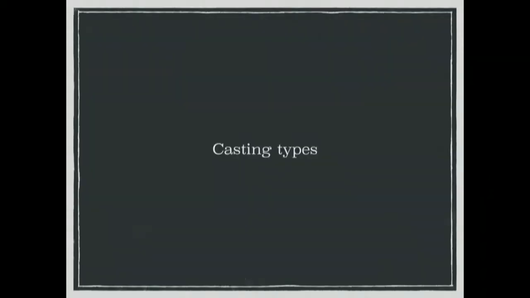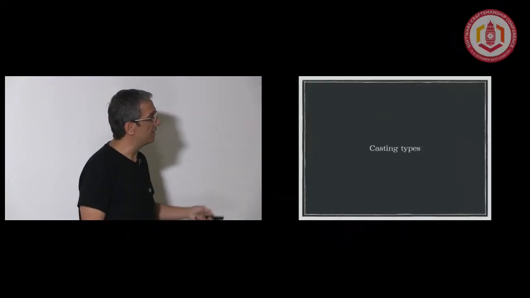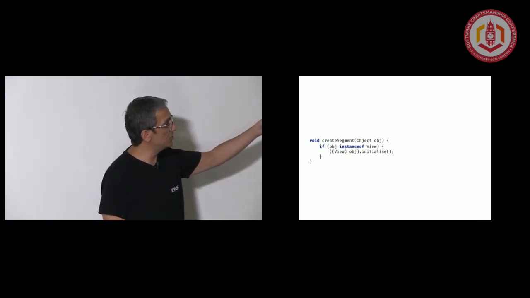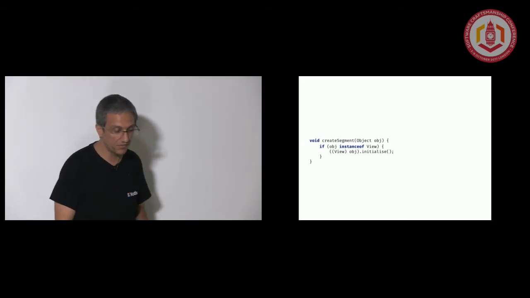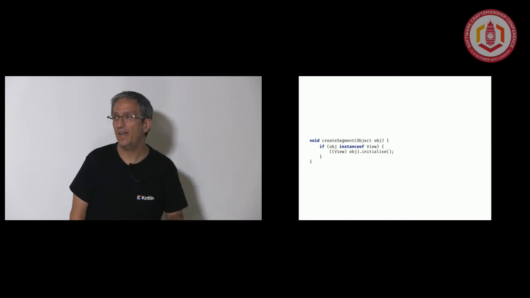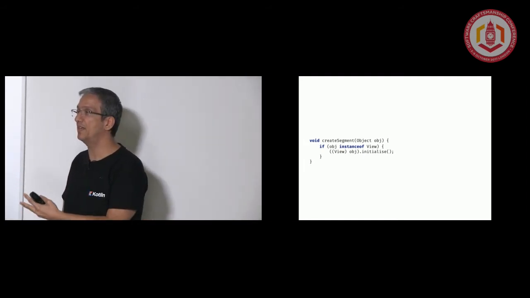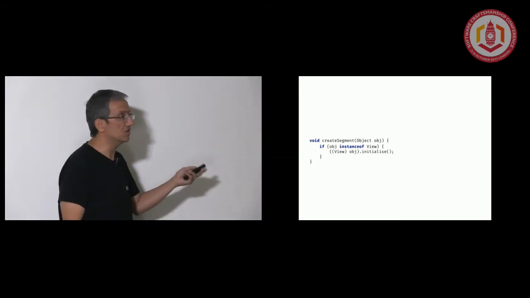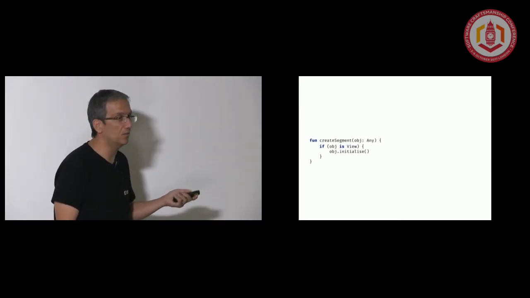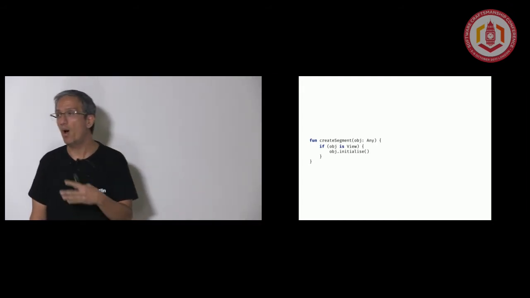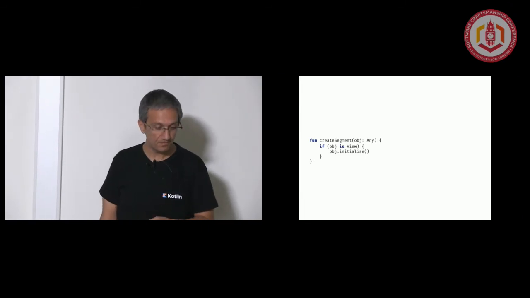And we try and follow this kind of minimizing code and making it more concise and readable in everything, even little things like casting, right? So here, again, you've got some code in Java that says, is an object an instance of view? And if it is, then initialize it. Now, you see here that it kind of feels like, why am I adding this? What is the point of doing this if I've already checked that this is, in fact, an instance of view, right? The equivalent here with Kotlin would be, you don't need to, because the compiler has already validated that for you. Why add that noise, right?